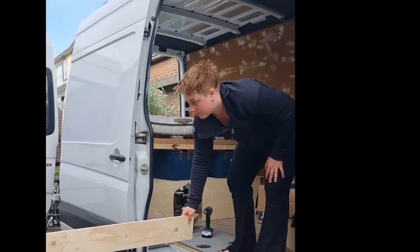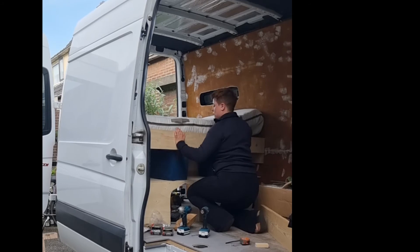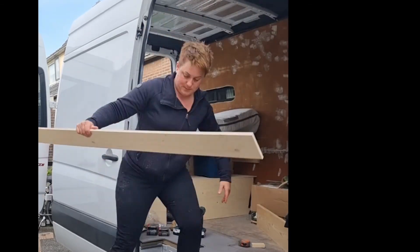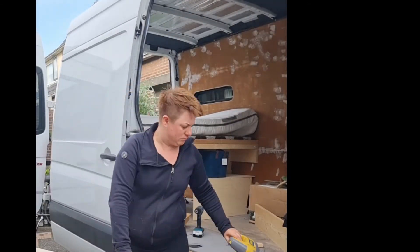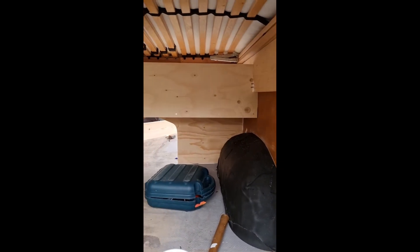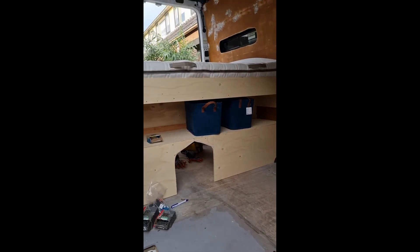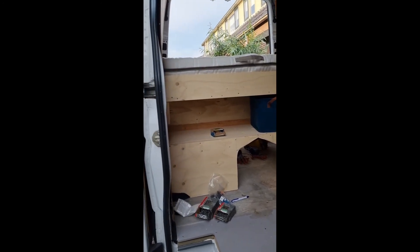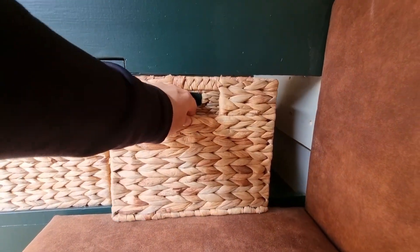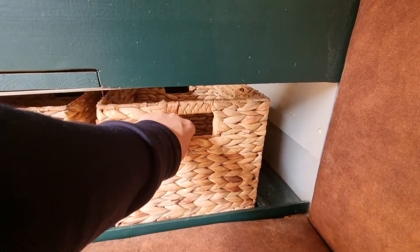After I made sure that the bed frame and the bed slatting were secure, I started working on the finish. This makes it so you will not see the side of the bed — it just makes a nice finish so you don't see all the slatting, and I really love the way it is looking in the end. Here you can see what it looks like from the garage area, and here from the front. This is the amazing finished result which makes me so happy every time I look at it. These baskets are super convenient — they can hold all my clothes and I love the feel they give to the van.